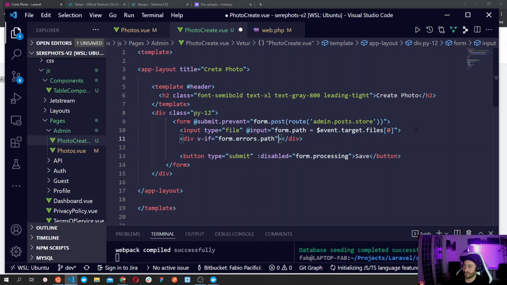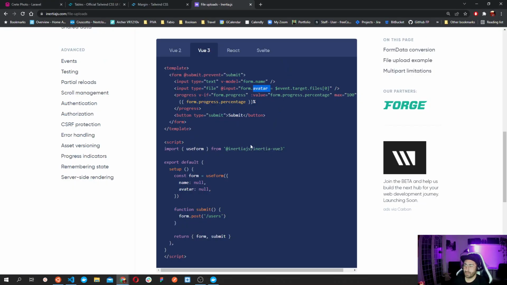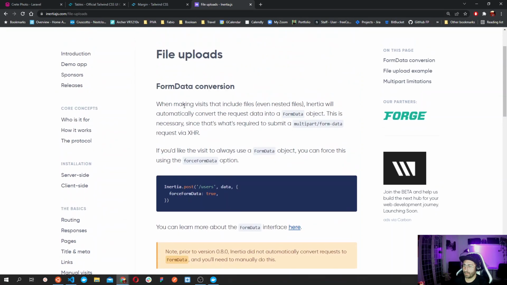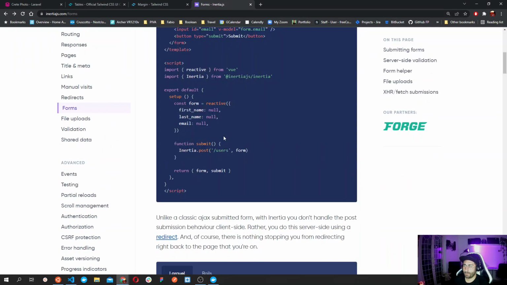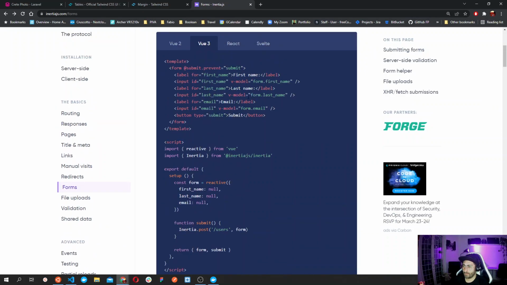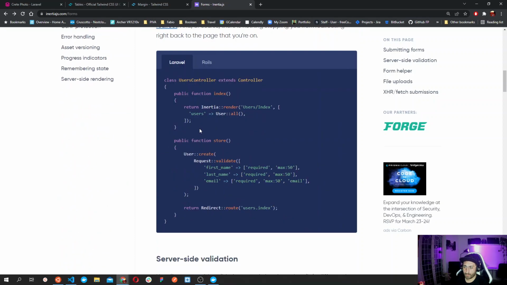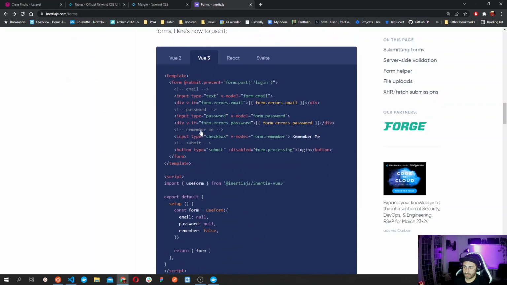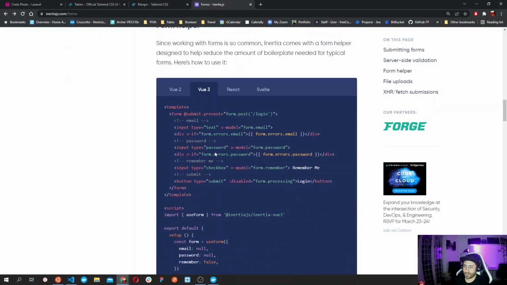So if there is an error called path, we do display what? Let's check. In the other example, yeah. In the other example, we had this, so yeah, that's the validation side.